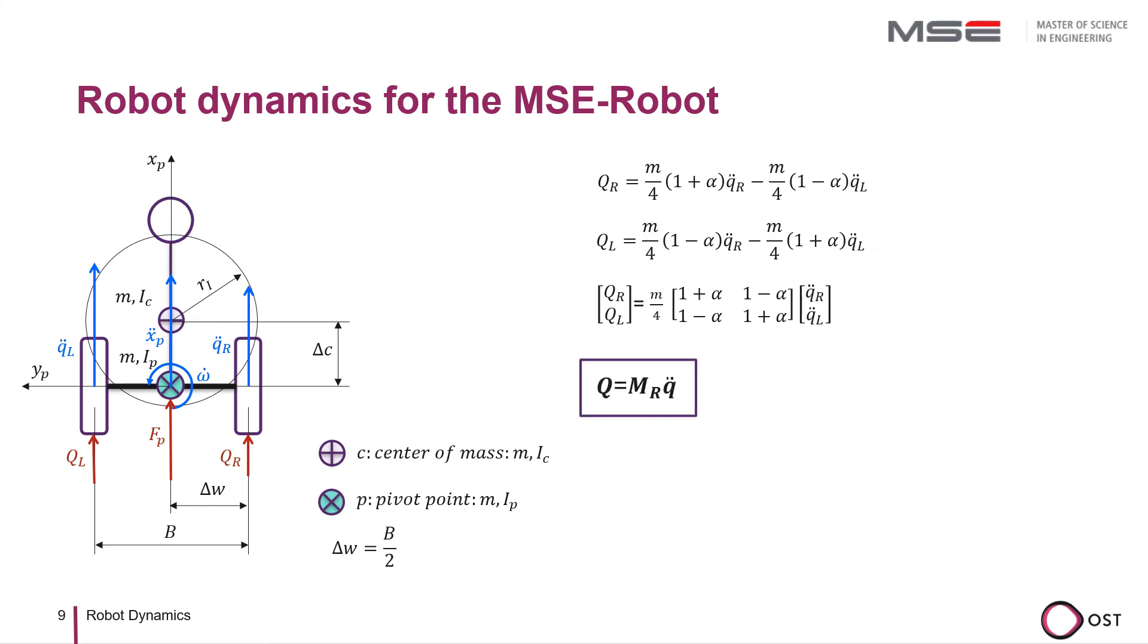We can now choose a vector representation of the dynamic equation and factor out m quarters and the matrix. With this, we find Q vector equals mass matrix times acceleration vector, with Q consisting of QR and QL and Q dot dot consisting of Q dot dot right and Q dot dot left. We have now found the mass matrix and it looks very clear and well-structured. The factor alpha essentially describes the mass distribution on the robot in relation to the wheel distance. The sum of Ri squared and delta C squared is essentially the radius of inertia squared around the pivot point. If half the wheel distance delta W is equal to this radius of inertia, alpha becomes one and both wheels feel half the mass each, which we presented earlier as a good approximation.